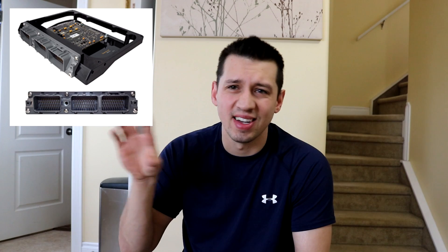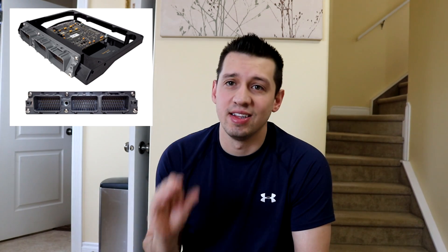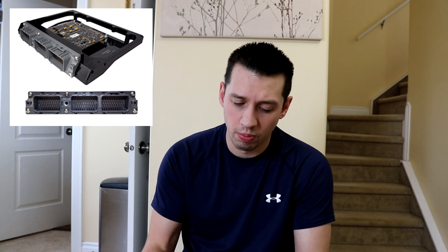What I'll be getting is a plug-and-play ECU kit — I'll put a picture here of what it looks like. It's kind of weird looking but it's really convenient because it fits inside the stock case. The problem I had with this Haltech is I didn't have any way to mount it without some sort of expensive bracket.